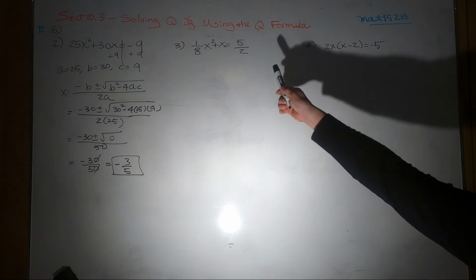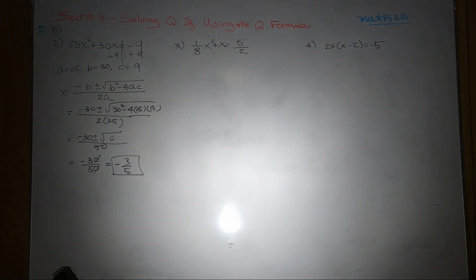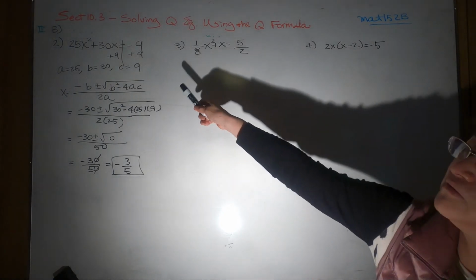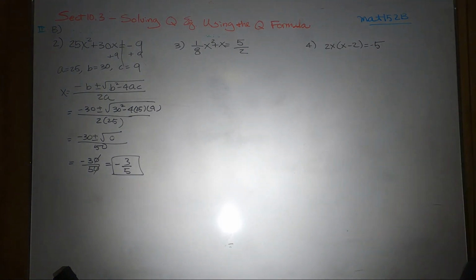What's the difference between this and the other example? We have fractions, right? And if you plug the fractions into the radicals, it gets super complicated, which we don't like. So what do we do? We just get rid of the fractions in the equations, right? Can we do that? By doing what?